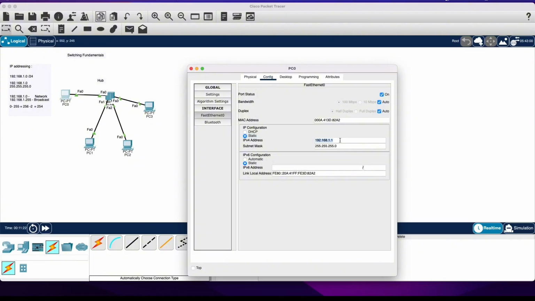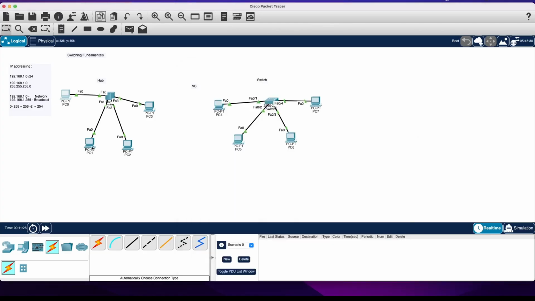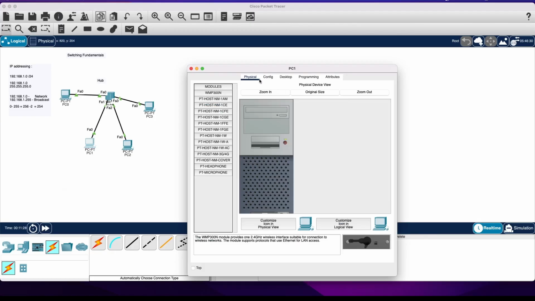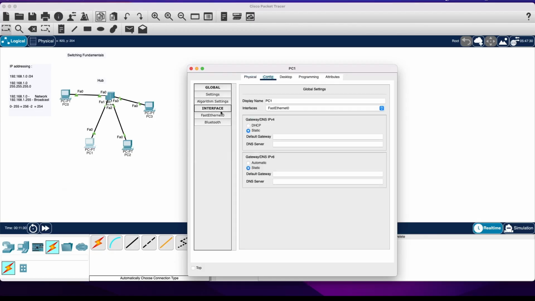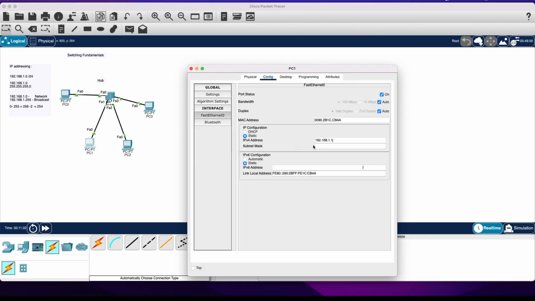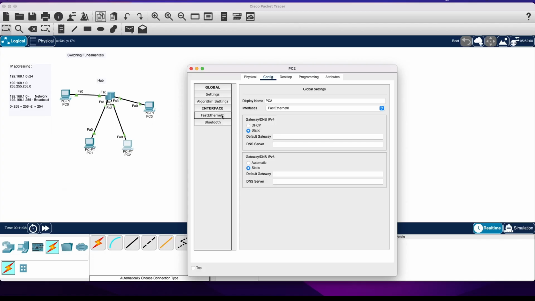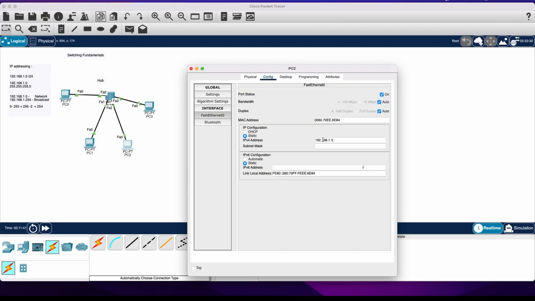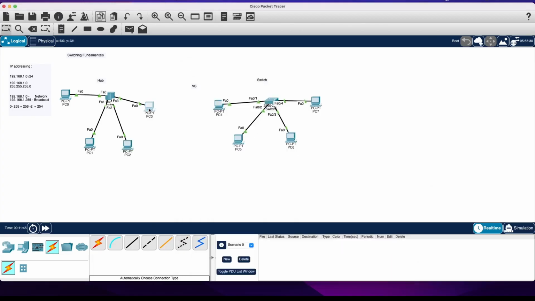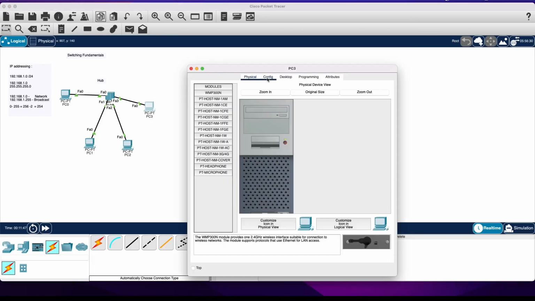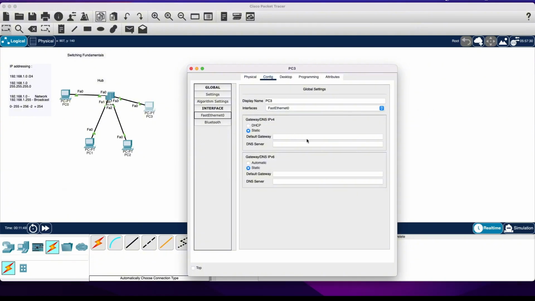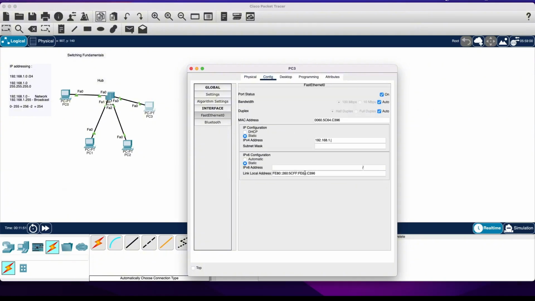Let me copy this address, and I will go ahead and assign it to the rest of the PCs: interface 0, 2, this one, 3, this one, and 4.